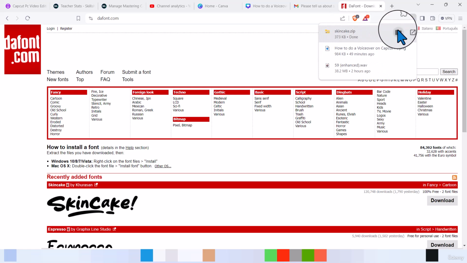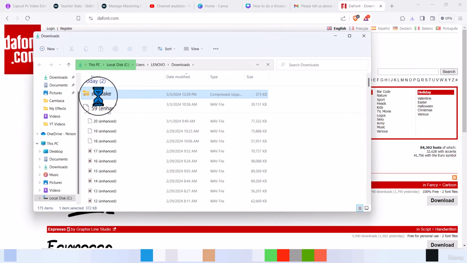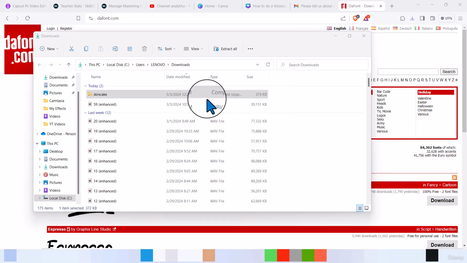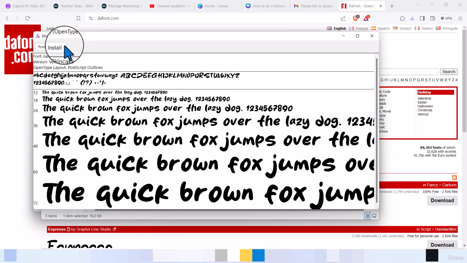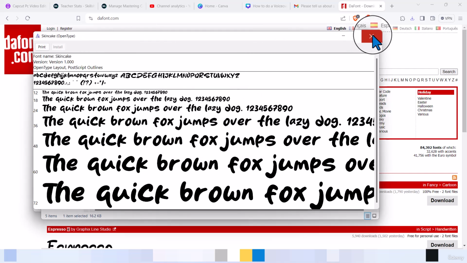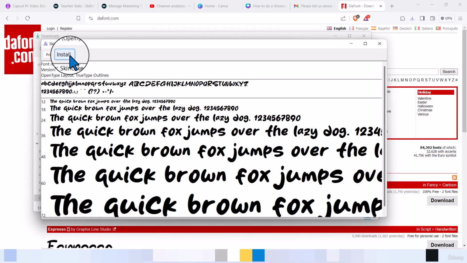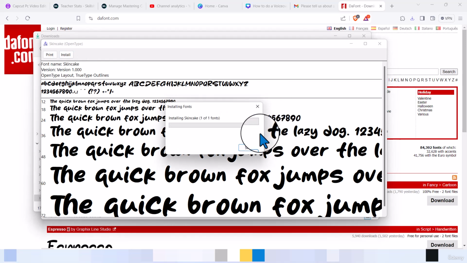Right, so let's go to the folder where it's in, and then we want to open it. Double click. All right, we want to double click. Just open it like that. So this is the font. You want to click on it and install it. You see where I said install, you install it. Remember the name of the font, you close that out. You have another version, open it, double tap, click to install. You already have it, so it says yes, just in case.